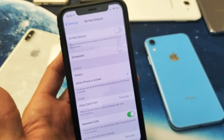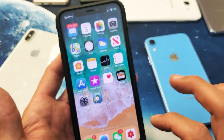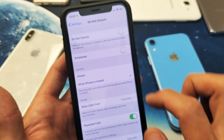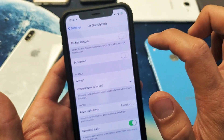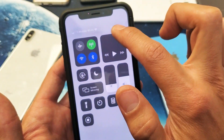You just tap on that, or another way to navigate to that is to simply open up your Settings and then scroll down to where it says Do Not Disturb. Tap on that, and right here — so Do Not Disturb. If I put that off right now and scroll down, that half moon is not there.